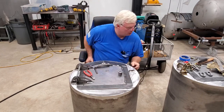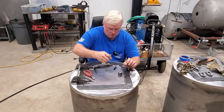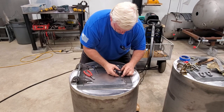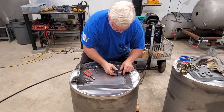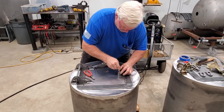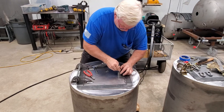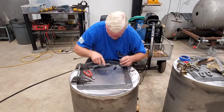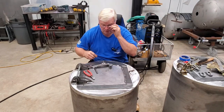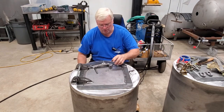I'll go ahead and stick that up there, find a sharpie, and make sure it's centered on my hole pretty good. It's not rocket science but we want it to look good — I've got about an inch distance there. Just mark around in there real good so I know where the center of my hole is. I'll punch that, take it into the drill press, drill it out, and be back in just a few.